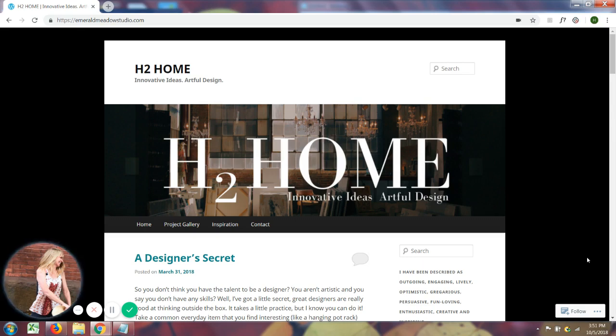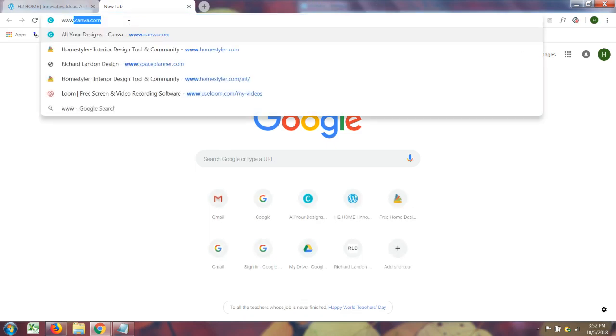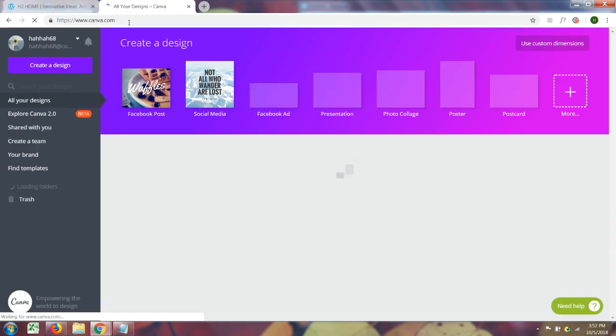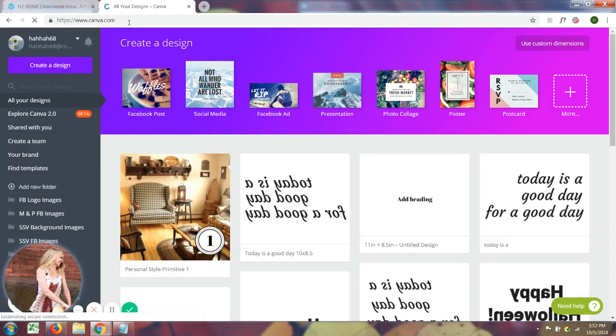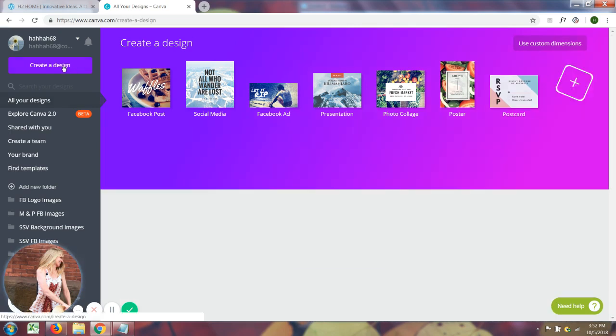So the first thing I'm going to have you do is start off at a website, and this is a free website. There's no charge for it unless you choose to go with a paid option. The website itself is called canva.com. So we'll go to Canva, www.canva.com. And the first thing that you will need to do is to set up an account for yourself. So create yourself an account. Again, you don't have to pay for this account. It's a free account. And once you've got that set up, click on the Create Design button.